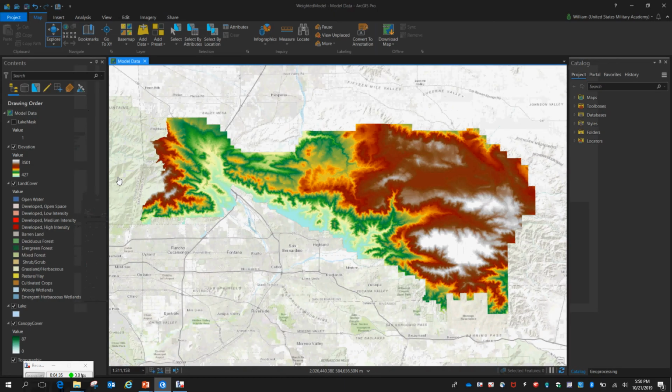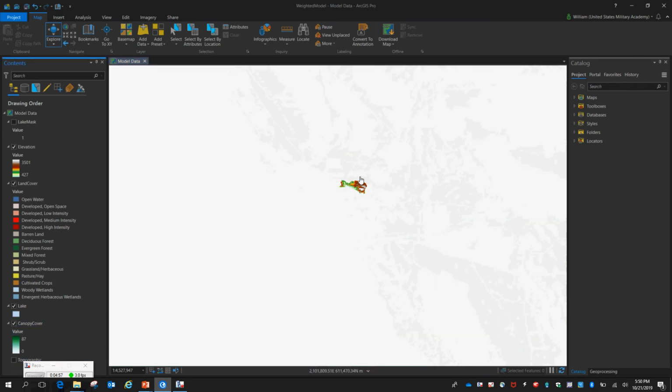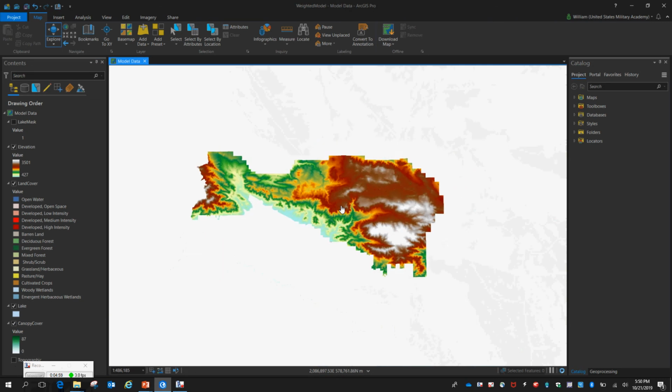Let's look at the data. First, what I'm looking at here is an elevation data set. This can be provided a lot of places: the U.S. Geological Survey, the New York State Clearinghouse has elevation data for New York, and the list goes on. If I zoom out on the base map, you can see that we're dealing with California. I'm going to turn that off just so that we can move a little faster.